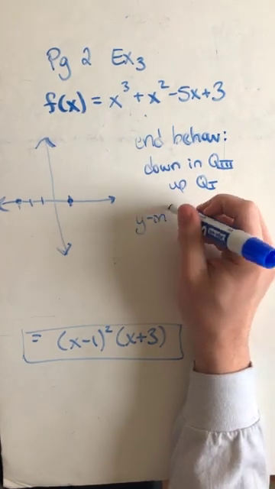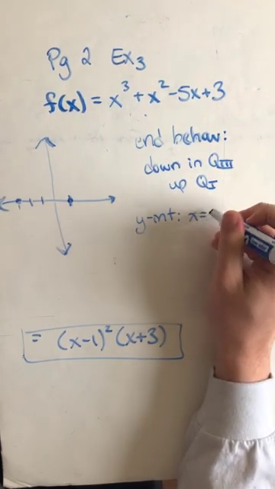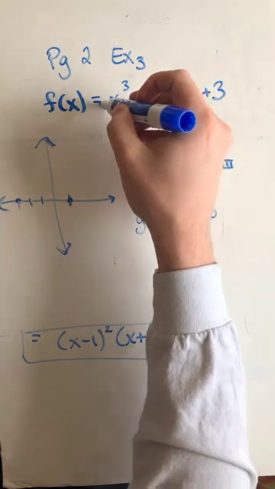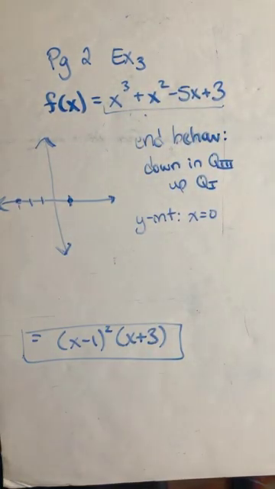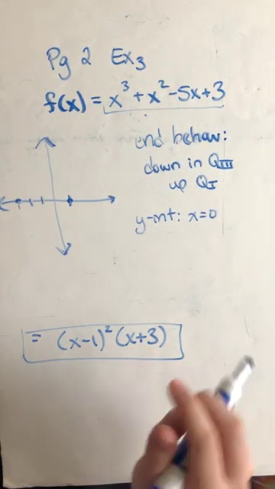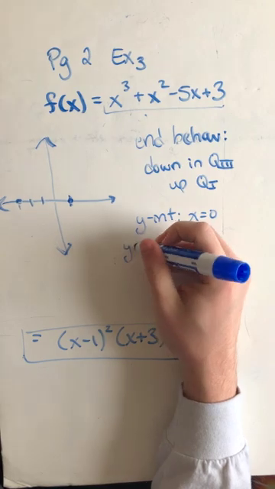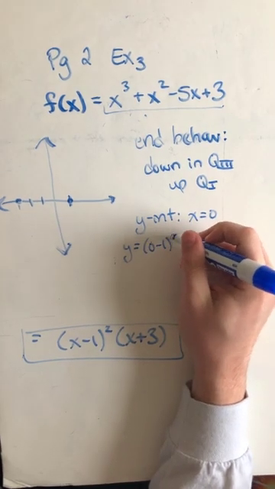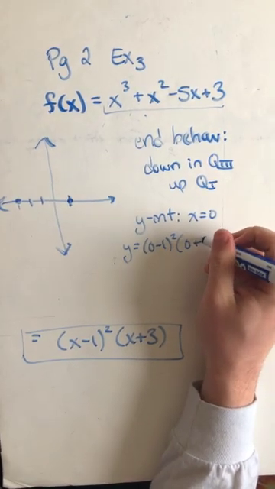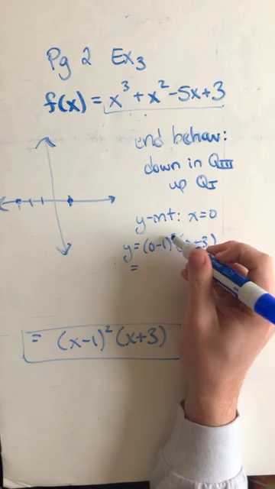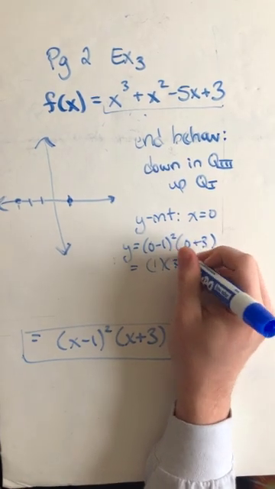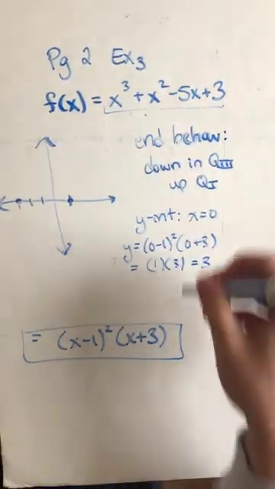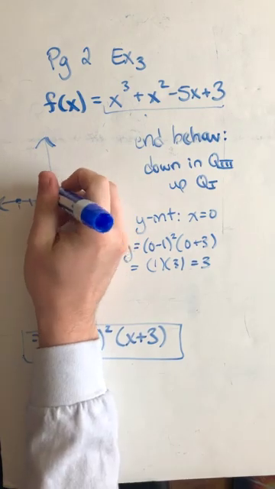And finally, the last thing I need is my y-intercept, which is when I let x equal 0. You could do that right at the top, which is nice. That's just equal to 3, but just to practice for that front page if you need to, doing it on the bottom here, this is optional obviously. You get 0 minus 1 squared times 0 plus 3. This is -1 squared, which is 1, times 3, and there's 3 again, so it's equal to 3 in both cases.